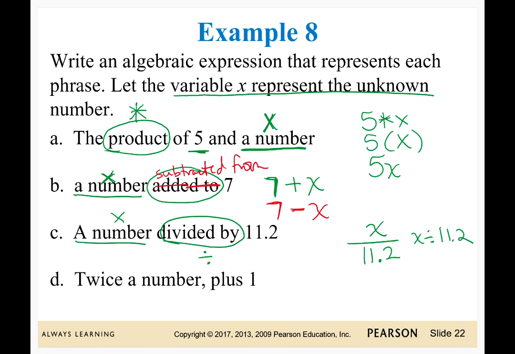All right, and D, I like this as an example because it really talks about the importance of a comma in the English language. A comma means to pause, and that pause is really going to help you. So twice, hopefully everybody remembers that twice means to multiply by 2. So what are we multiplying by 2? We are multiplying a number. So first, and then we're going to pause. So this all is one phrase. So 2x, pause, and then plus 1. Plus means to add, right? So plus 1. So that comma is really important. It tells us when to stop and regroup and then move on.